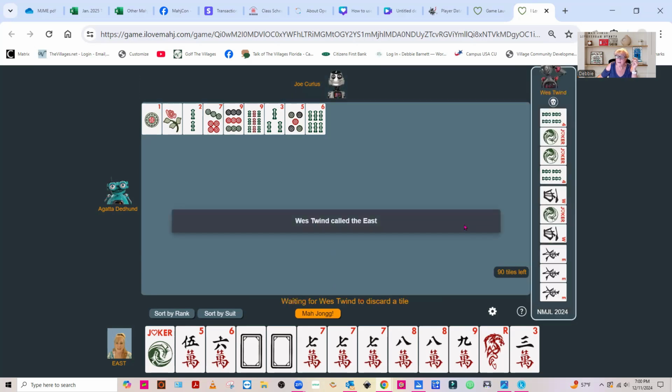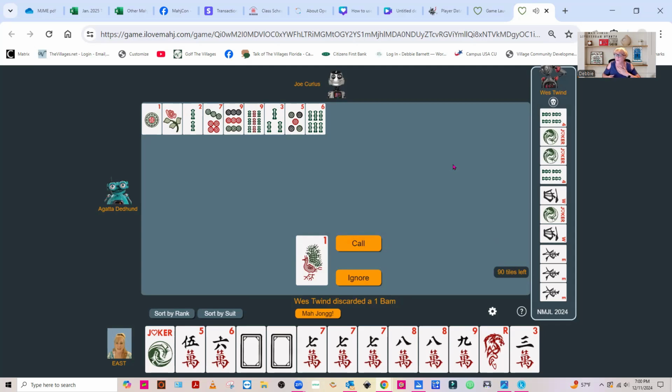Joe threw that. 1 bam. Joe threw it. I had first option to call it. We now have 3 exposures early, early, early in the game. So he had some nice tiles to be, you can't beat that being in this situation. And it's kind of sucky because I'm going to pick a hot tile early in the game when I shouldn't have to be worried about a hot tile this early.